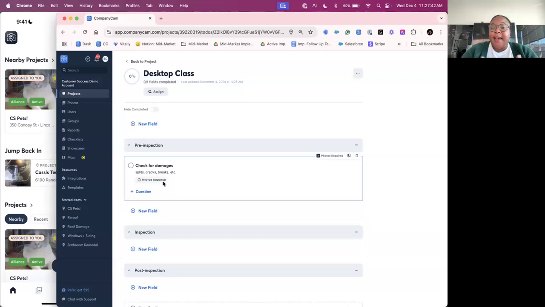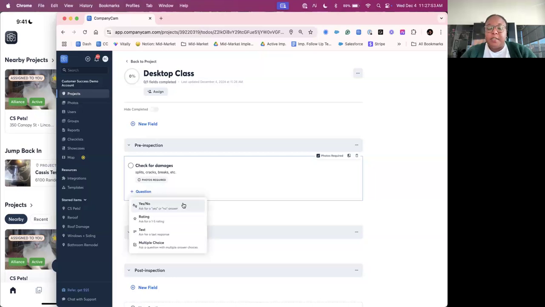So we've got our first task added. We know we want to add photos. Maybe there's some more information that we want to gather from this task as our team is working through that. We have some options to add some questions to these tasks as well. So we've got 4 options available: a yes or no, a rating scale, a text box for an open response, and then a multiple choice option where you can input any particular option that may be a part of this task. Your team that's completing this can select one or multiple from that multiple choice. So a lot of different ways to pull some information out.